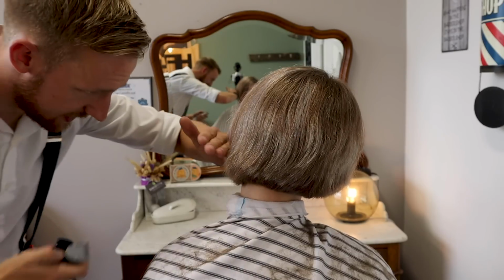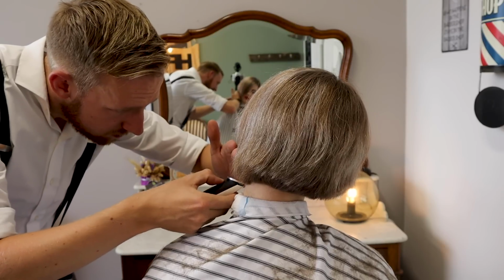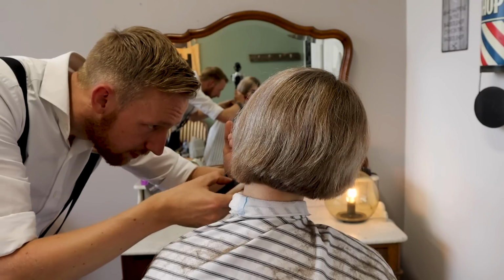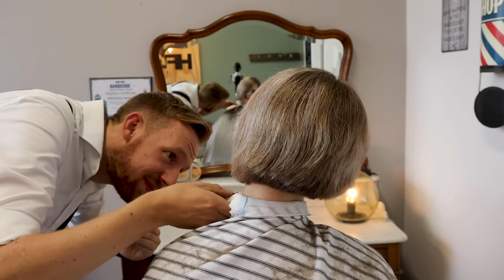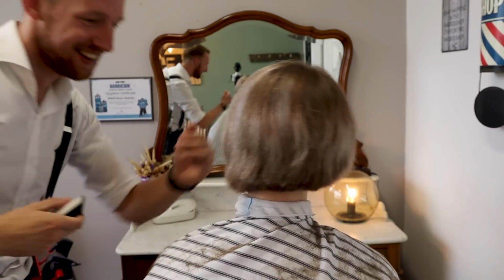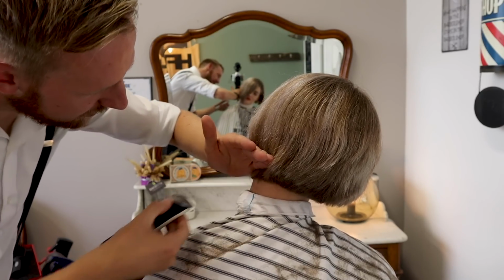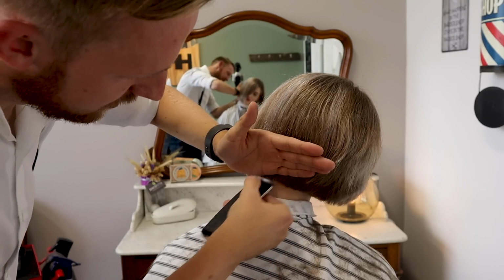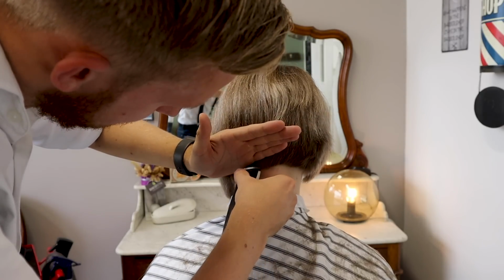Tilt your head again. Yes. My chin hair is gone. Yeah, it's a straight shape. Okay, tilt your head forward a little. Thanks. You're welcome.